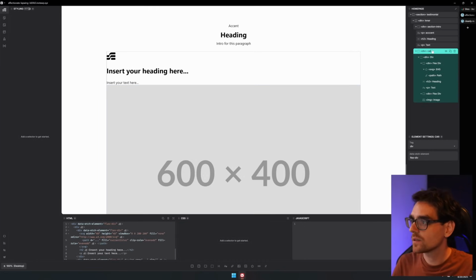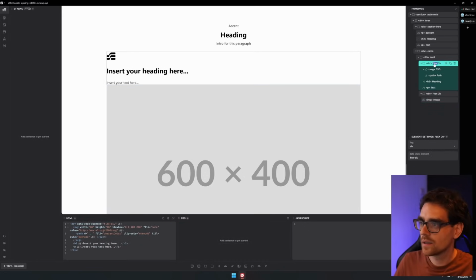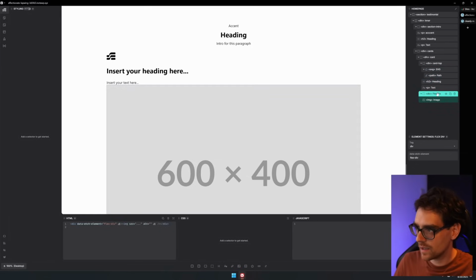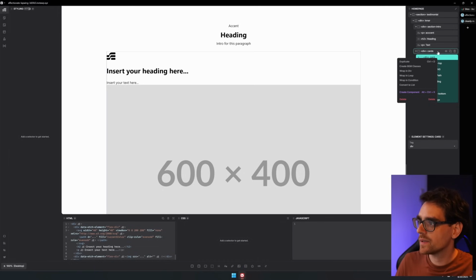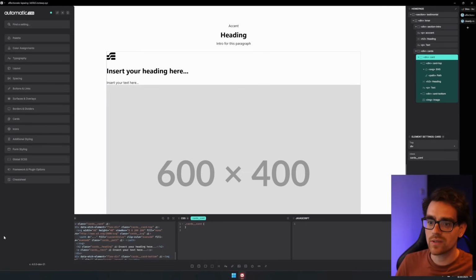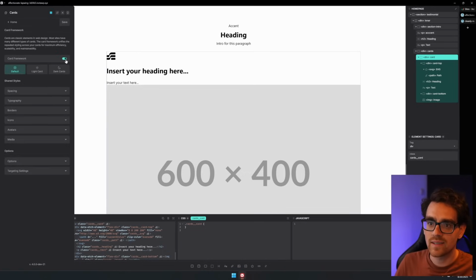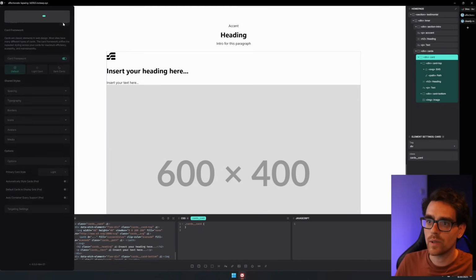This section is going to be called cards, and this will be a card. This will be the card top and the card bottom. Then we will be auto-BEMing this, so that makes our lives a little bit easier. And what we can do to make our lives even easier is to go to CSS, go to cards, and then add the card framework. Then the options, we can leave it as is, or we can hit save.